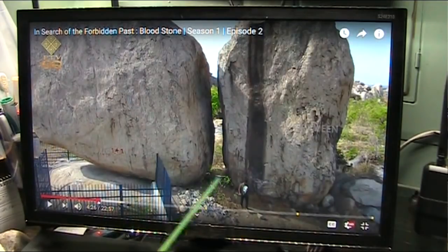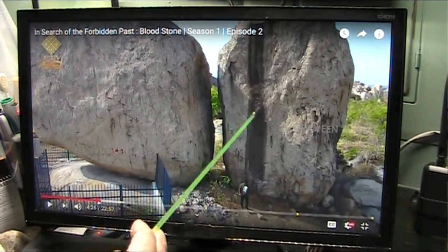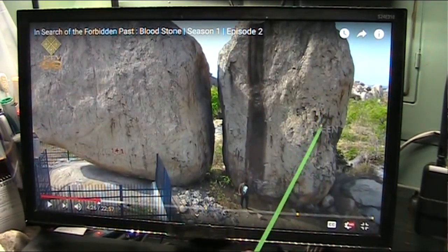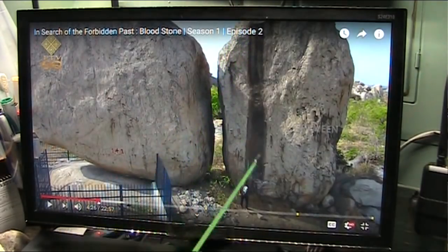He comes out and finds this giant split rock. Well, it's really not a split rock — it is two separate rocks. That little spot holding this gigantic rock is what is called a ligament attachment. This is a bone that is still surrounded by some tissues and coming from deep in the ground. There is an arterial tube that is cleared now and still has some blood in it, and it does leak out when the water pressure gets high enough at certain times of the year.